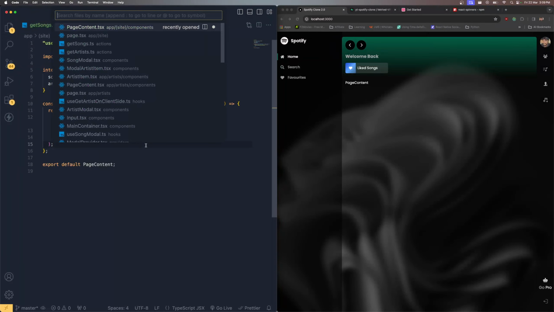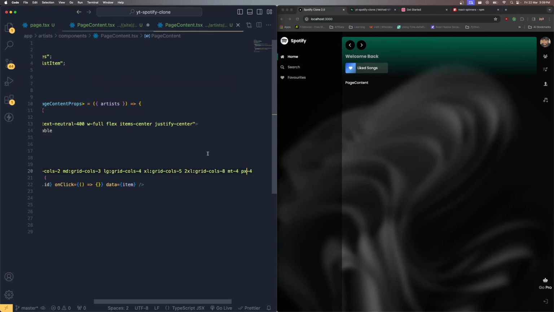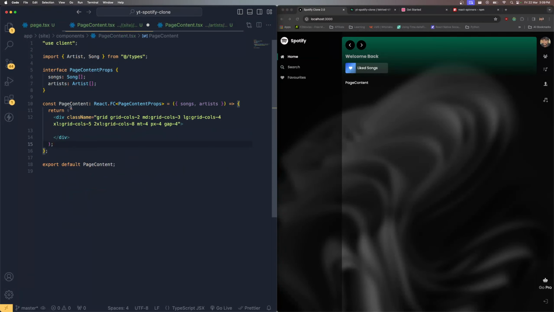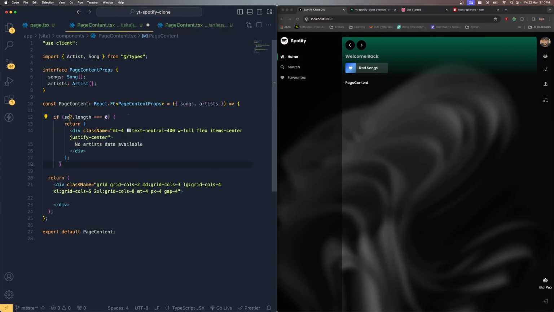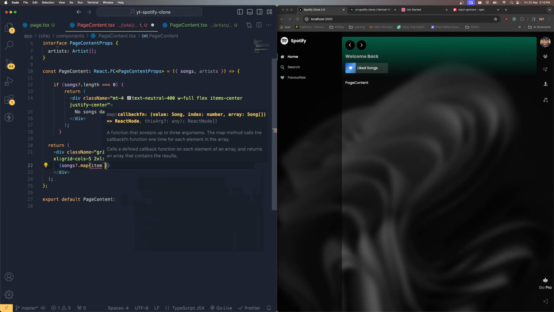Cool. Now inside here, I'm going to bring that songs, and before that, let me go to this page content of artist, and exactly the same way I'm going to copy this, and I'm going to check the songs. Now if the songs.length is zero, then show "No songs data available". If not, we are going to display songs.map, and I'm going to get every single item one after another.